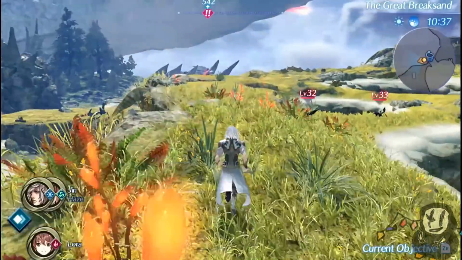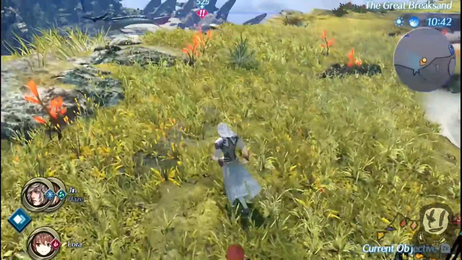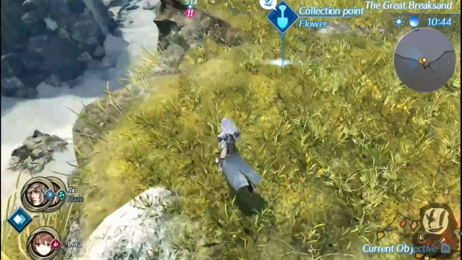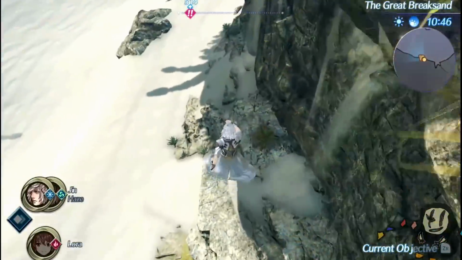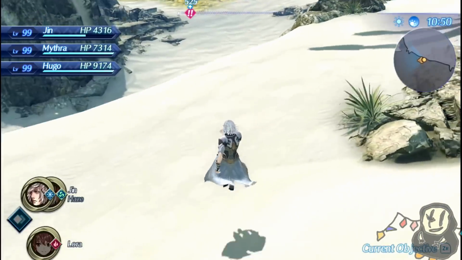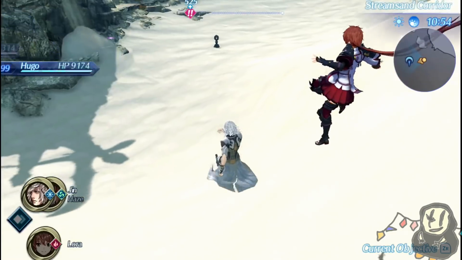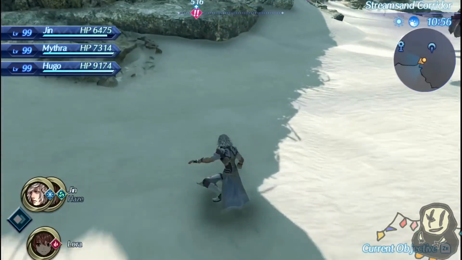Alrighty, so here we are at the Great Break Sands, and we're going to be fighting against a level 85 super boss, the second hardest super boss in the game. And it's a very annoying one because it has the ability to heal itself for more than you can do damage to it, not to mention that it can also dispel any of your elemental orbs. However, if you're playing as Jin, you can pretty much just muscle your way through it most of the time.